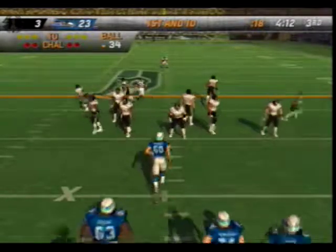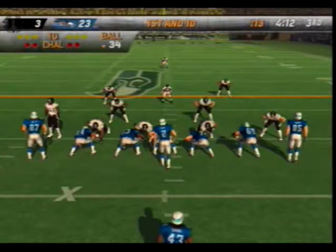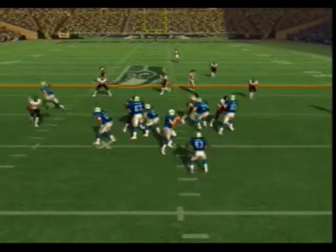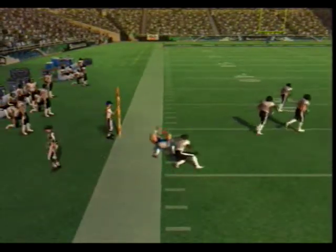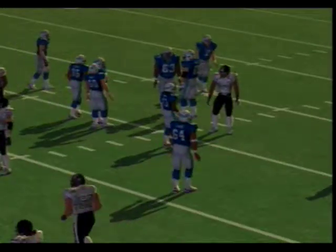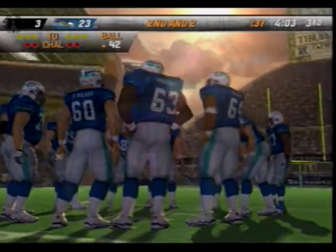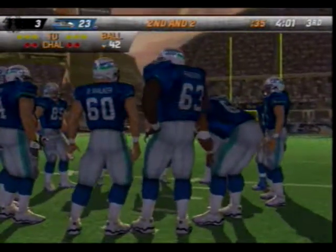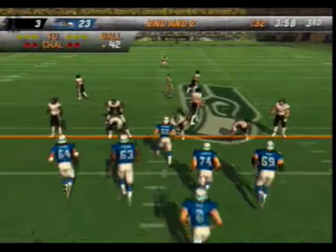The Seahawks will start the drive at the 34-yard line. First and 10. Barnes, the lone back, gets rid of it. He hits his receiver. Little comes up to make the play at the 42-yard line. Took what he was given, completing the pass. What you want to do as a receiver who's facing zone coverage is to break into the secondary, find a hole, settle down, and show the quarterback your numbers. That was a good job.